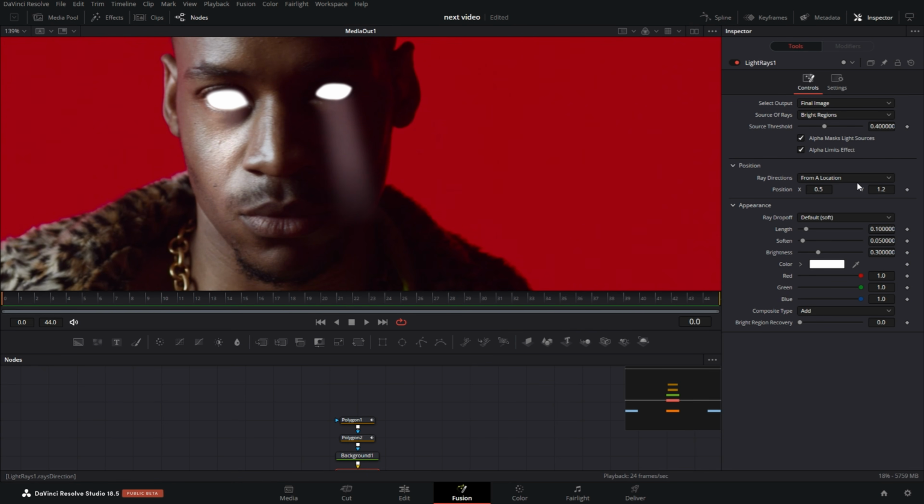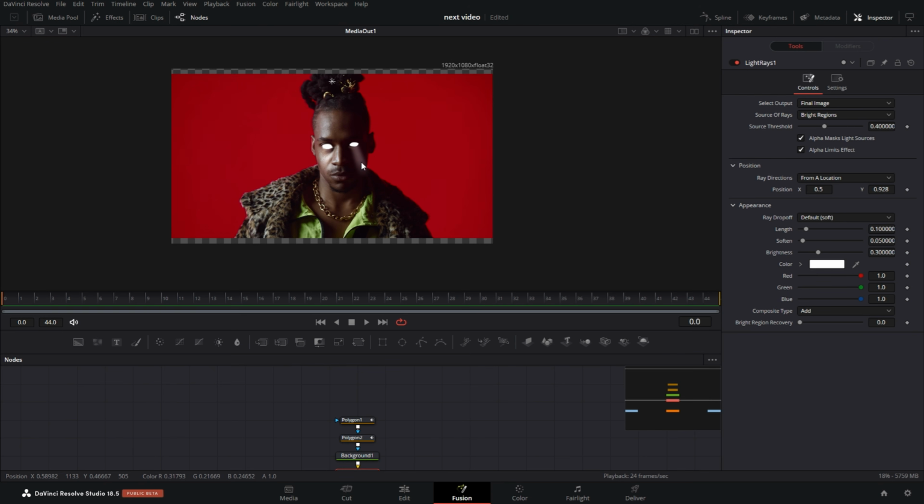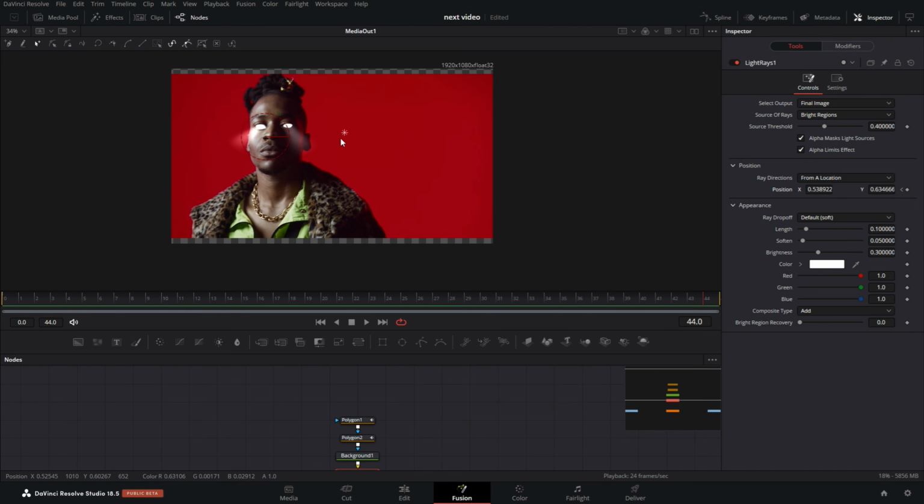You go here to position. You can actually change, hold Control and zoom back out. You actually see this little asterisk here. It acts as an on-screen control to actually be able to animate them if you wanted to. In the Inspector tab, activate this keyframe. So within the first frame of my clip, I can activate the keyframe. I can go to the last frame. Then I just have them animate up or however I want to animate them.